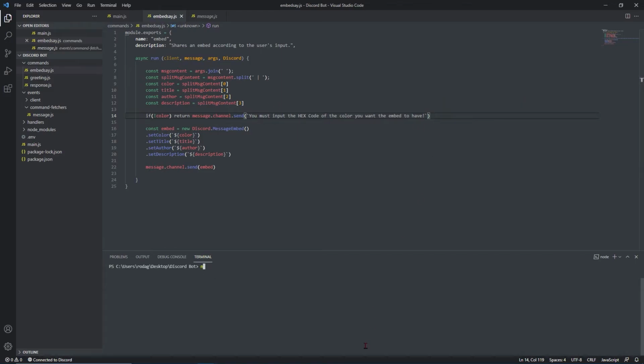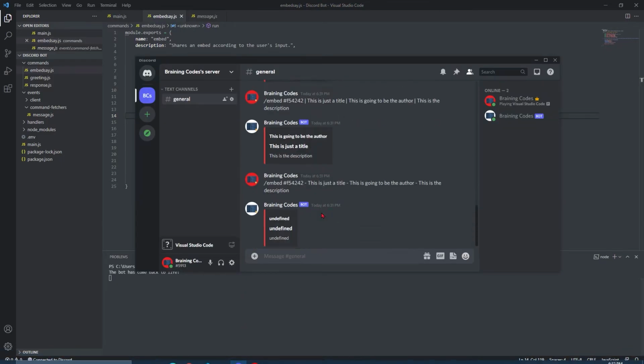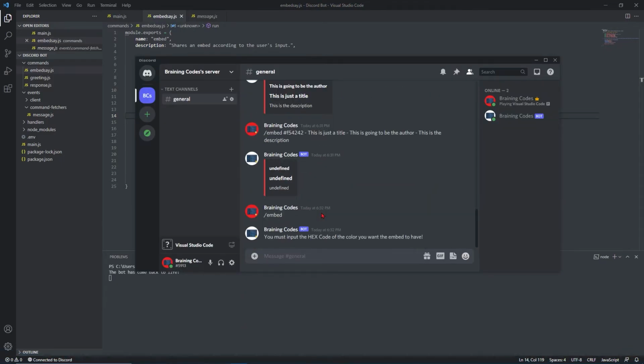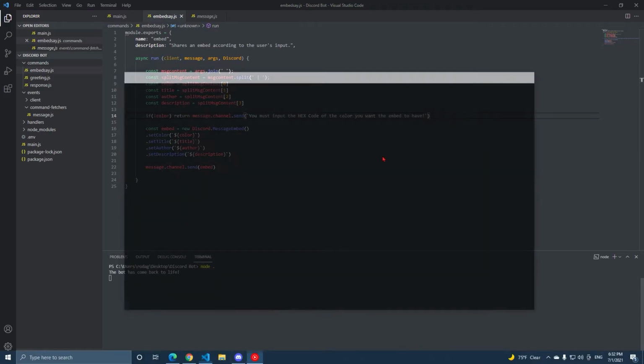And now if we do not put any color embed, you must input the hex code of the color you want the embed to have. But if we input a color, what is it gonna say?